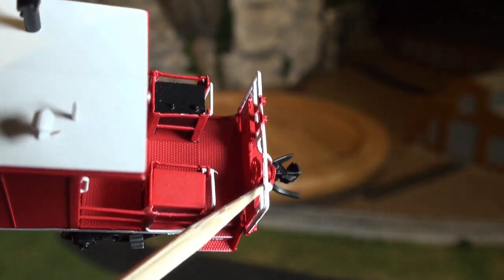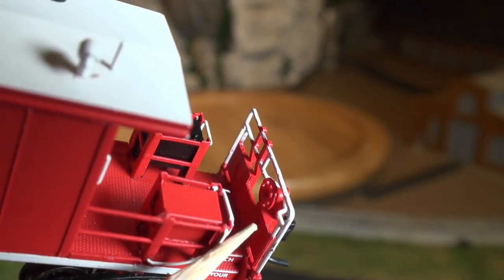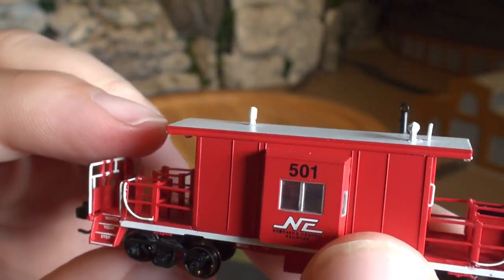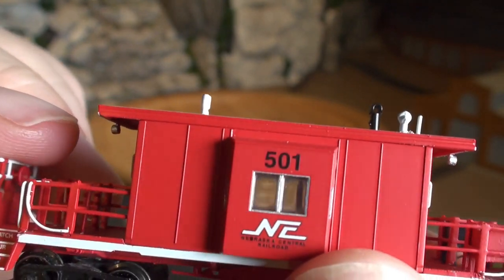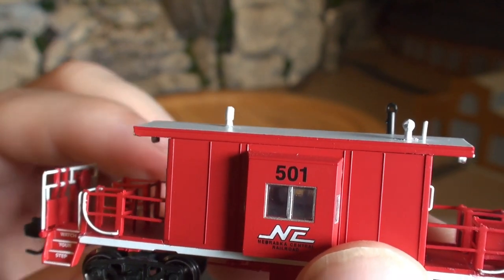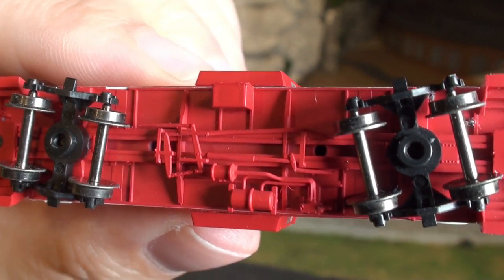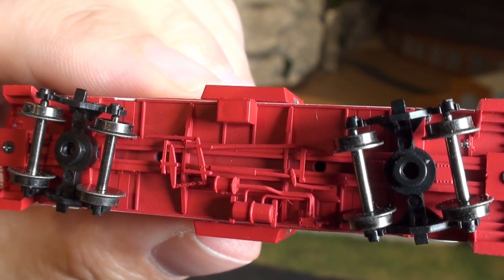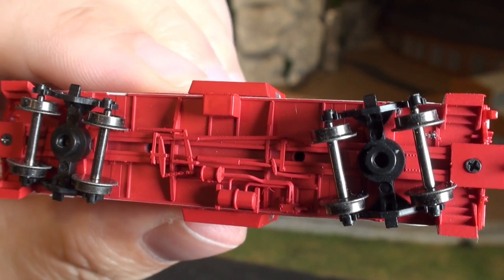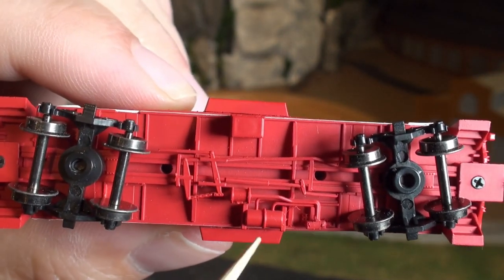There's a nice detailed brake wheel, handbrake. Bay window looks good. You can actually see through the bay windows. Pretty nice. On the bottom, that's highly detailed as well. The wheels are Fox Valley brand wheels. They're all metal wheels, so that you don't have to change them out later on if you want to keep consistent with the rolling stock on your railroad.